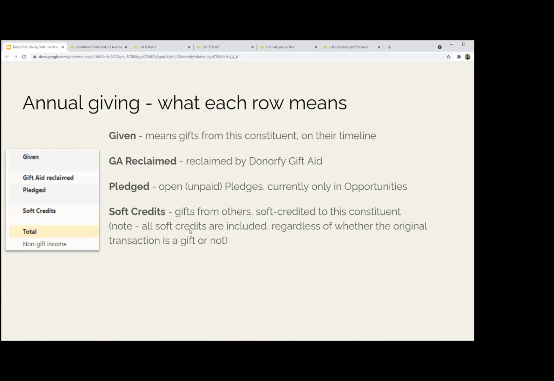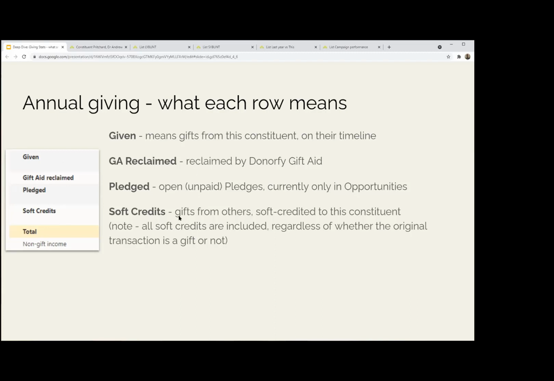It might not be the full amount, you might give them 50% credit or a fixed amount of credit. But Donorfy's soft credits feature, which has been there for many years, is something which will now get recorded as part of their contribution, because even though it's money they didn't give, it's money that they're kind of responsible, partly responsible for having obtained for the charity.